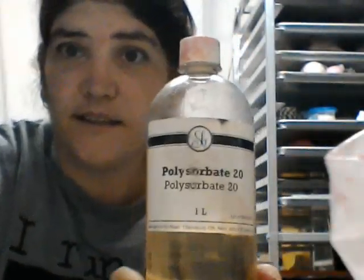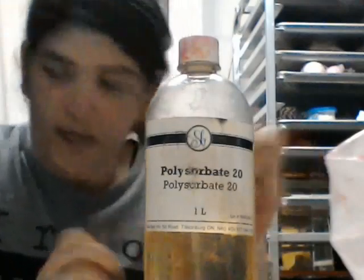But while I've got you here, because this was brought up so many times about people using mica and not using what you're supposed to in a bath bomb, and you want a color show, and no poly, because you know I don't use poly 80. I will, and have been known to use, poly 20. This is the only poly that I'll use, and that's if I'm not using Turkey red, because Turkey red is the only oil that's soluble in water, made that way.